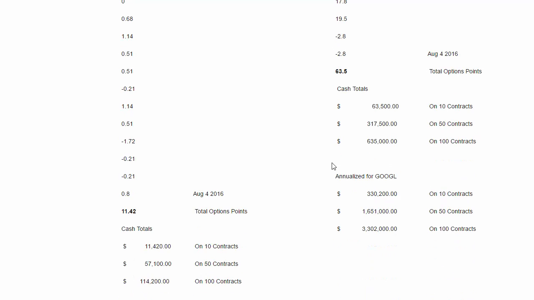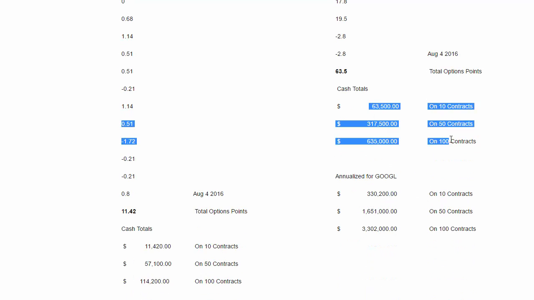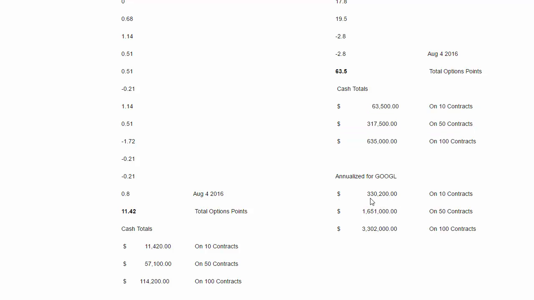So here's again annualized. Here's the summary, okay, just to get your perspective, and here's the annualized. It's tough to give the exact picture with options, putting all these factors into place and trying to give you a representation of what you are buying. That's what we're trying to do with these track records. We're trying to give you the most accurate representation of what you would be buying, not someone's personal performance of the system where they are messing up all over the place. You could, if you pay attention, maybe trade this better. So now these are based on the system rules, so that's what you're buying when you buy this system.